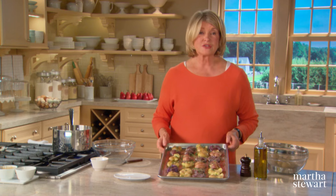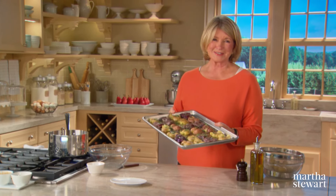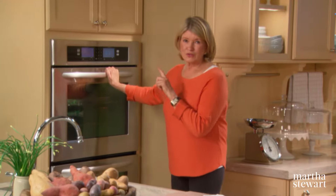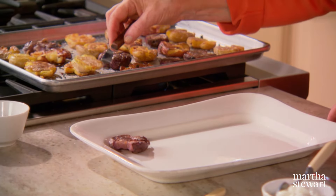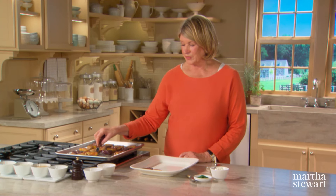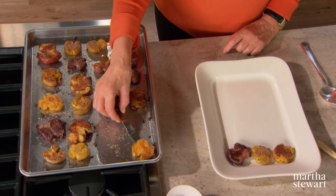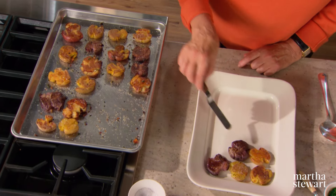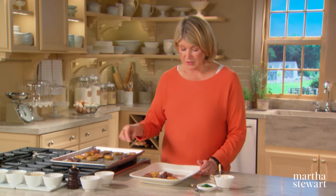These go straight into your oven. You could substitute rosemary or parsley if you prefer those herbs to thyme, but I love potatoes and thyme. You can arrange these on a serving platter — I think they're so pretty they should be treated with tenderness. These are so crispy and pretty. During the baking, you can turn them over; these were turned over once. You can see the different colors.